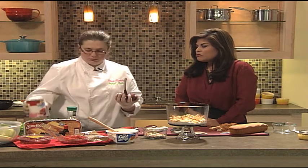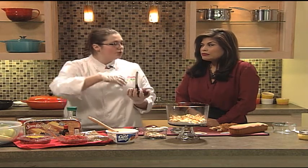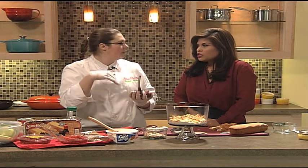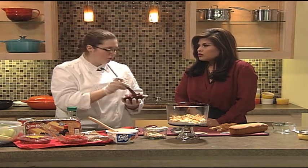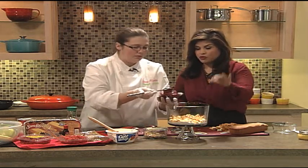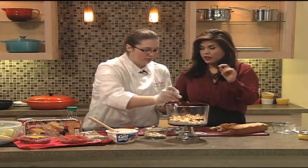This might be a silly question, but what about jelly? You could use a jam or a jelly. You just want to mix it up really good so it's not gelatinous. You want to make sure it's just a little bit smoother than a normal jelly. Okay, so we are going to layer that on top of our whipped cream, which was flavored with vanilla extract, right? Yep.